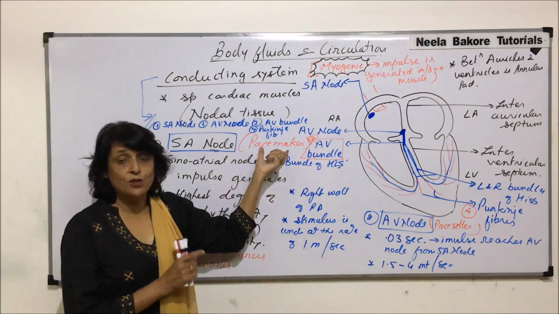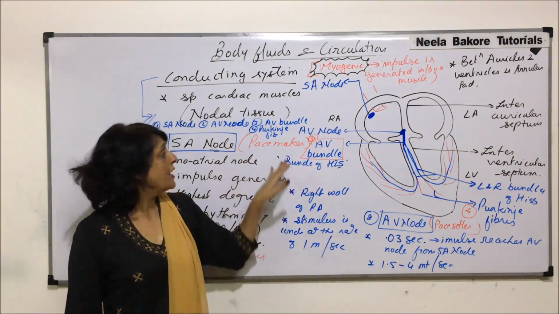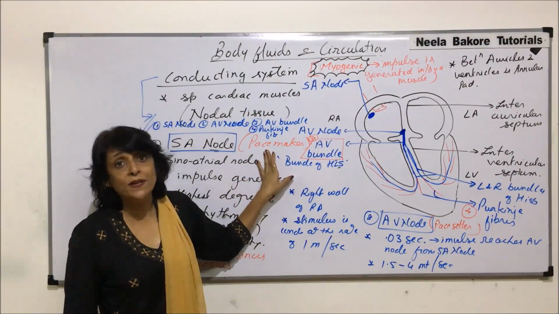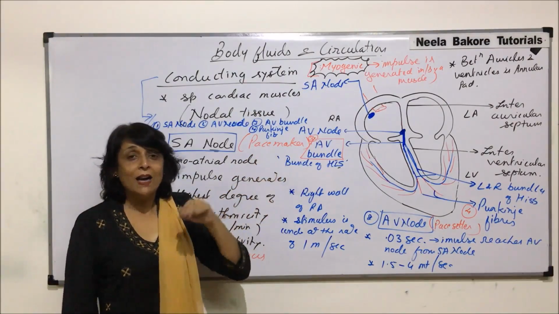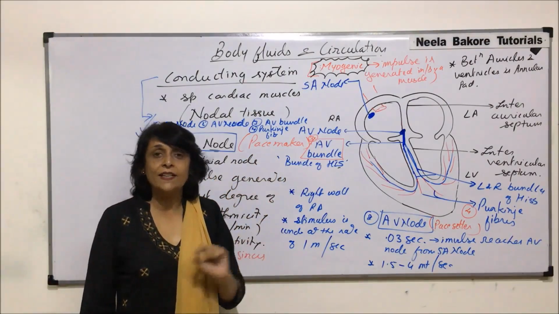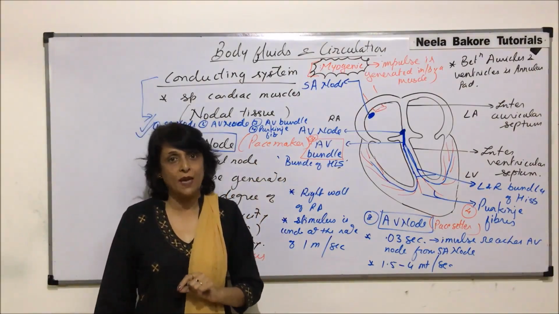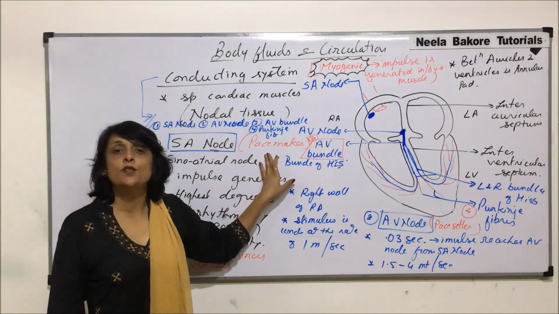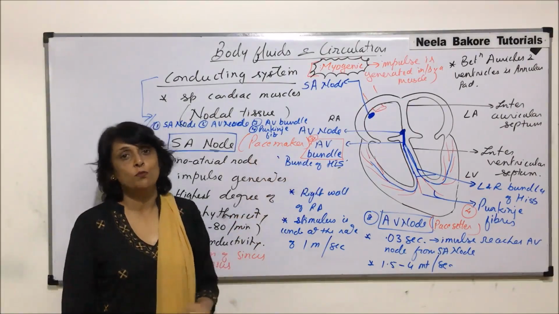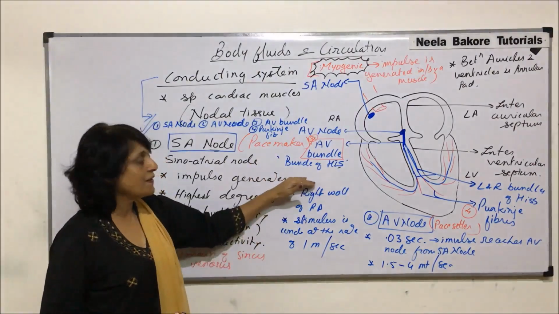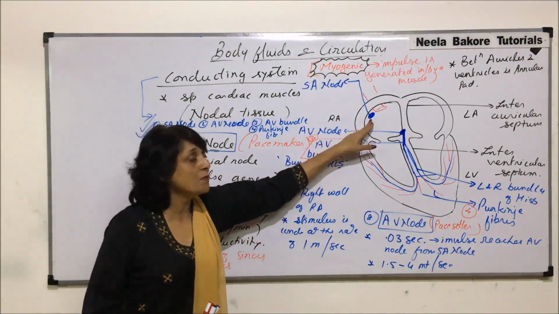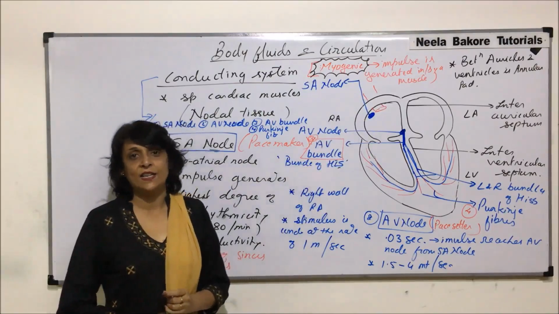This is the natural pacemaker, and that is why whenever this system or this node doesn't work properly, then the heartbeat is not rhythmic. That condition is known as arrhythmia. And to correct it, nowadays artificial pacemakers are available which need to be implanted. So this is our conductive system which helps in conduction of the stimulus generated by SA node.